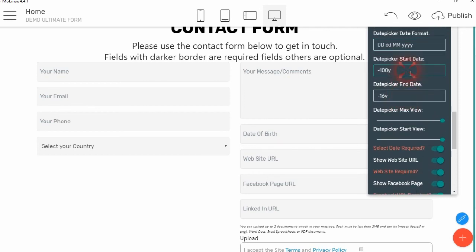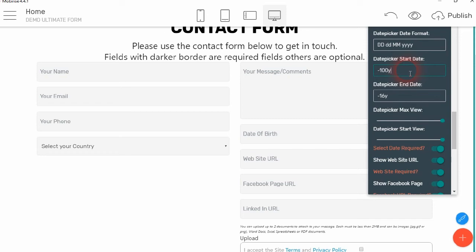Then the start date that you want them to be able to select from. Any dates prior to that date will not be selectable. So as a date of birth, they could be up to 100 years old, could be even more, but in this case we're going to assume that nobody that's going to fill our form is going to be more than 100 years old. So we tell it to start dates from 100 years ago. So that's minus 100 year. And then that will automatically advance by 1 day each day. So 100 years from today, then tomorrow it'll be 100 years backwards from tomorrow, and so on and so forth.